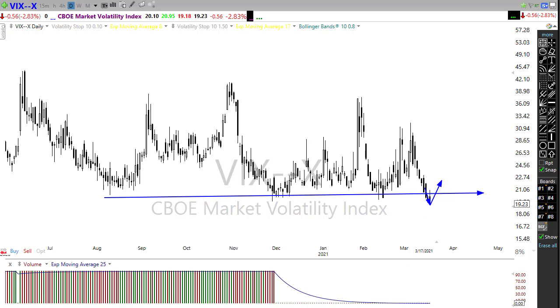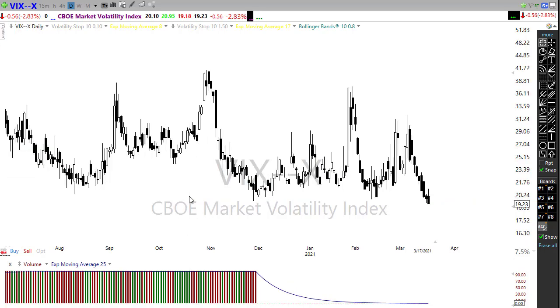What we don't want to see is some kind of shock wave that pops it right back up. But if we can stay under there and start to use that level as price resistance of fear, that would be a great thing for the market. If we can drift the VIX down and do one of those little price action moves, things might start looking a little more normal as the market continues to set record highs. VIX may be showing some improvement.